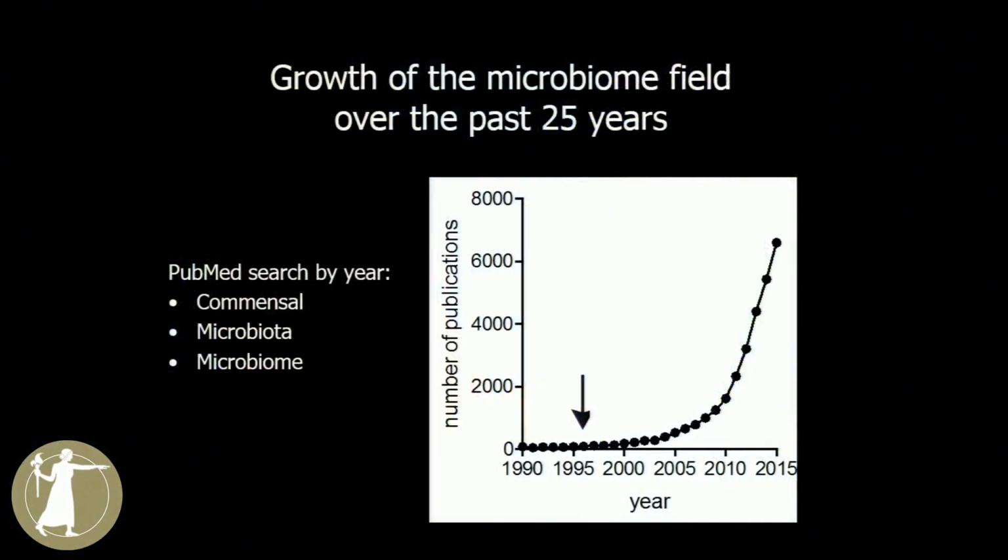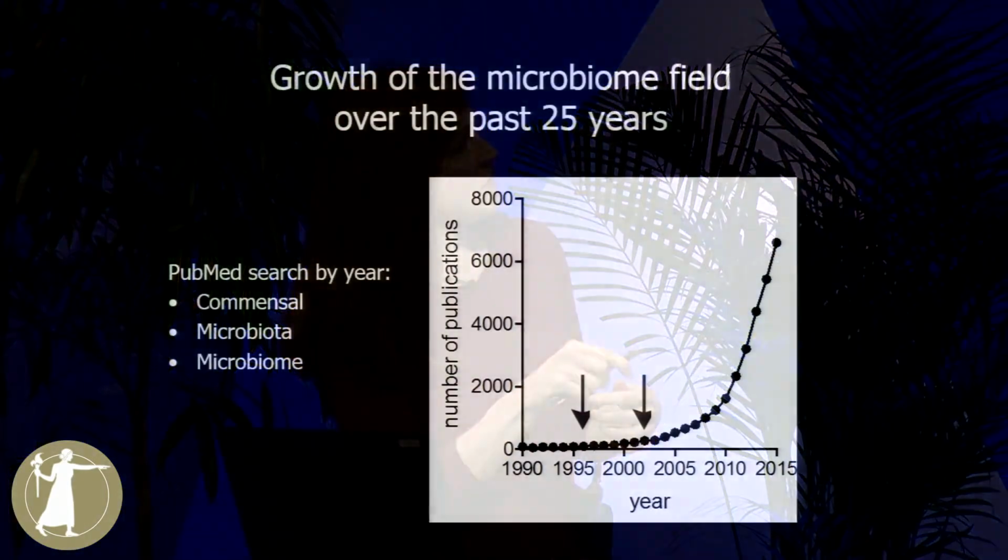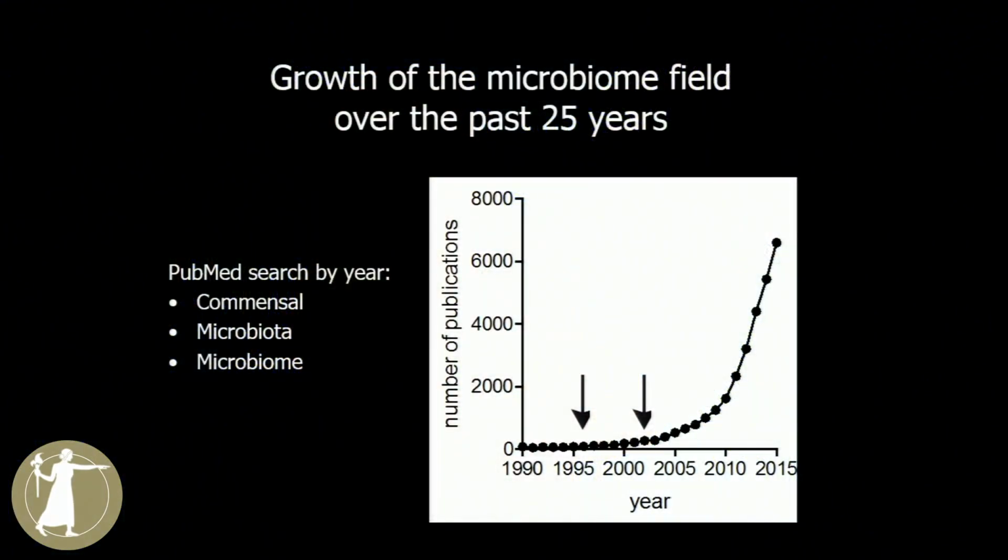This is when I started my postdoc in Jeff Gordon's lab at Washington University. He's a member of the Academy as well, and he was really beginning to think about how commensal bacteria might influence host biology. But at the time there was very little interest in this field, so it seemed like career suicide. All the more so when I joined the faculty of UT Southwestern in 2003, so I'm grateful to my institution for hiring me. So clearly things have accelerated.